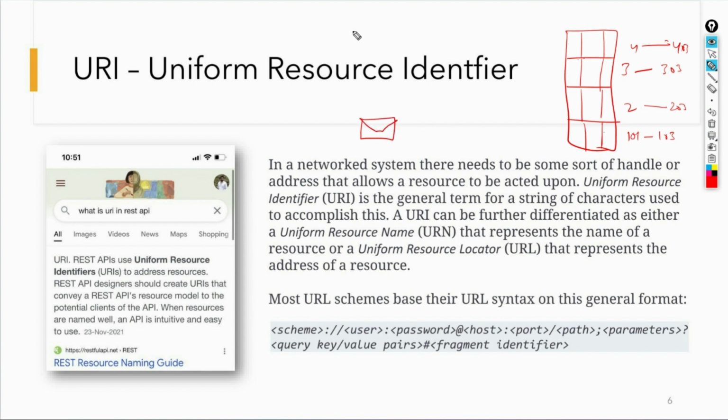My friend stays in, let's say, house number 402, and this building name is XYZ building, and this building is available in ABC city.